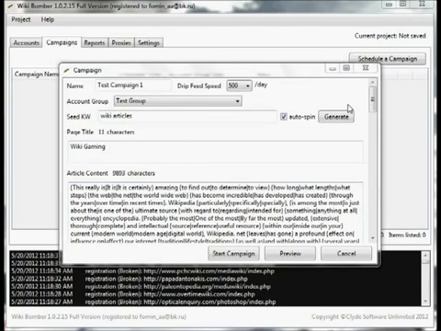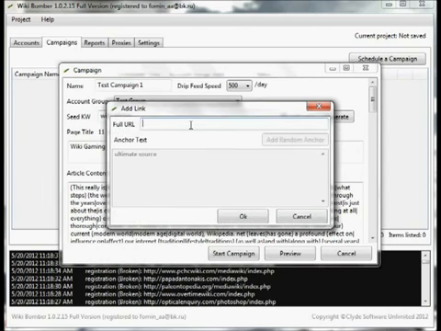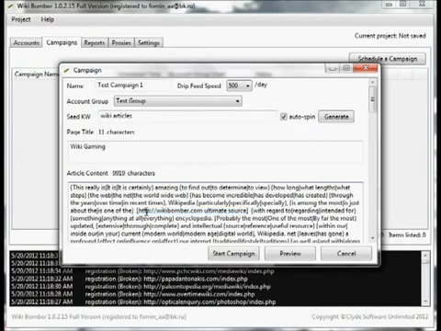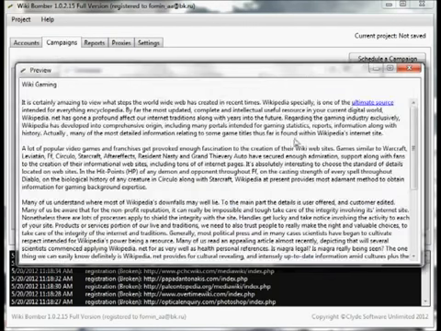Okay, now that our article is ready, we have to put in an anchor. And putting in an anchor text is just this easy. Check it out. Let's say we want to use "the ultimate source" as our anchor text. All you do is highlight it, right click, click on add link, put in your URL, and then just click OK. And there you go. Now this is an anchor text. And you can go ahead and preview, and you'll see our text is right there. That gives us a backlink back to our website.